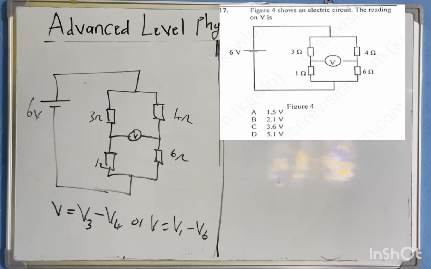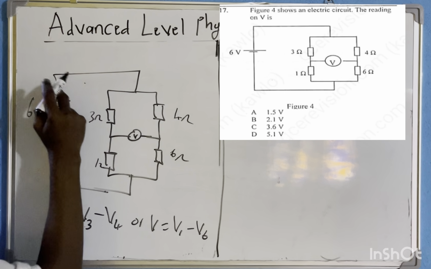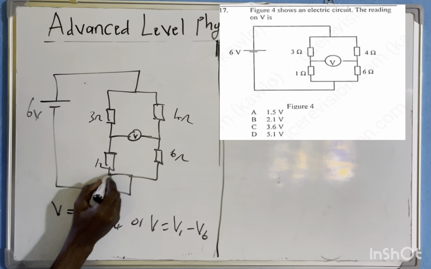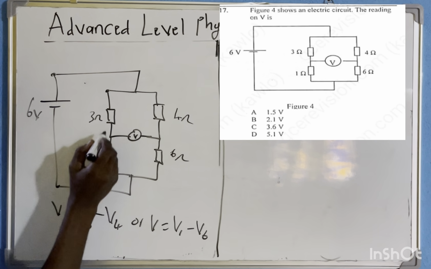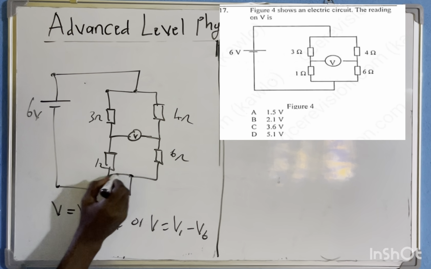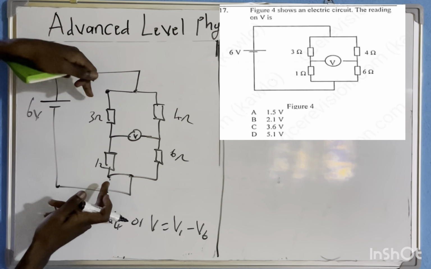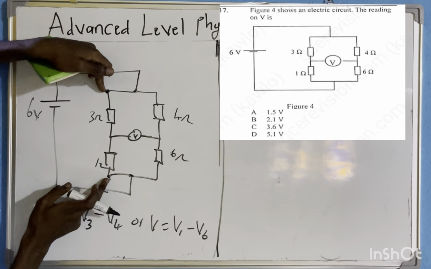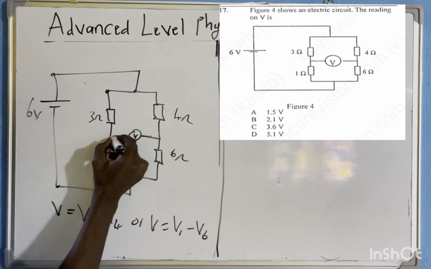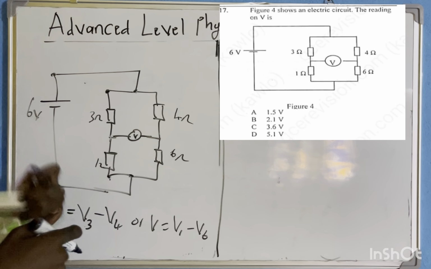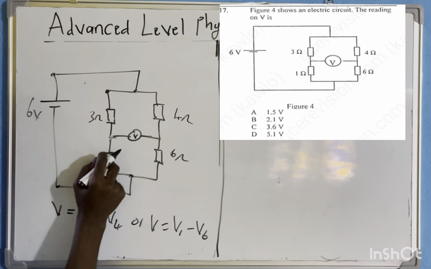Now, this 6 volt here is parallel. It means that I can still say that the 6 volt is coming here again like this. This terminal here is the same as this one here, and it is still the same here. So this 6 volt is the same as connecting a 6 volt battery here like this. Then this one in series, this is not a junction, please. It's like you're placing a multimeter. At any time you can remove it, so it's not a junction. Therefore, these two are in series.